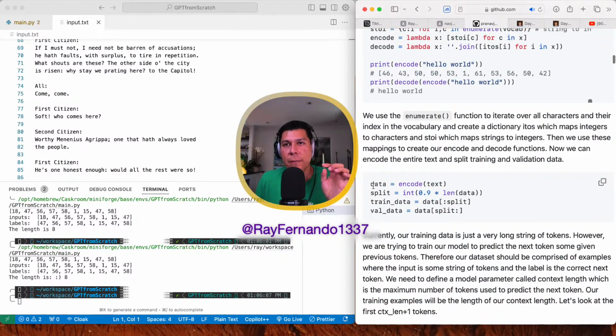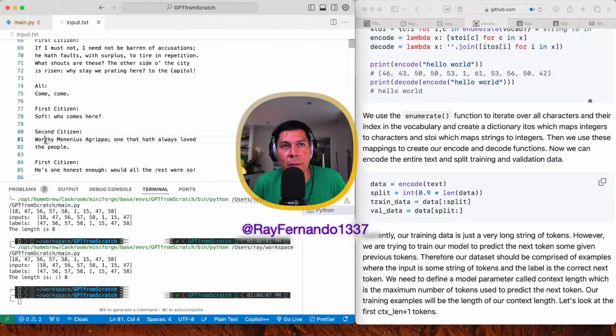So we map integers into strings and strings back into integers. And then from here, this is where we did our splitting of the data set. We're taking 90% of the data and putting it into the area that we'll do the training with. Then we take the other 10% and put that to the side. That's the way that we validate, to make sure that when I say worthy, whatever this word is in the text, the next thing predicted is a semicolon, and then all this other stuff that follows after that.